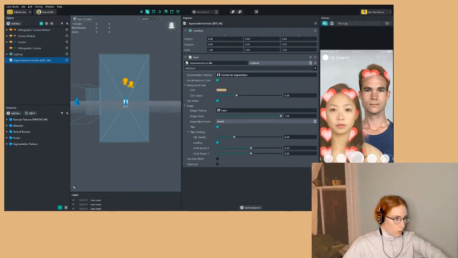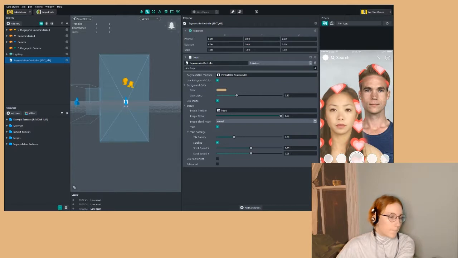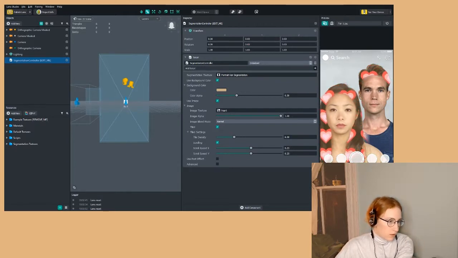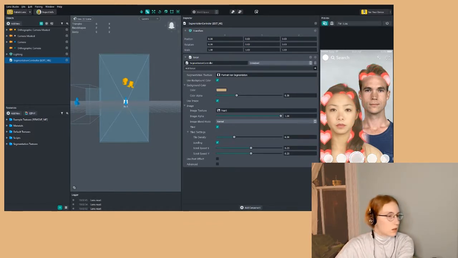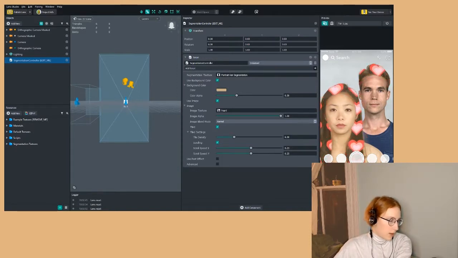So, PNG. Just grabbing some Google. Maybe a texture. Here we go. This is good. This looks good. So I'm just gonna save.